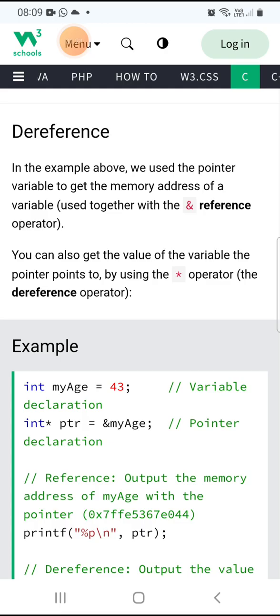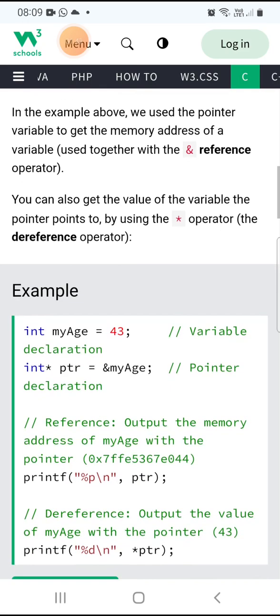So, the reference operator is used along with a variable to get the memory address of that variable. In the same manner, the star operator, the dereference operator, is used to get the value of that variable, the variable which the pointer is pointing to.